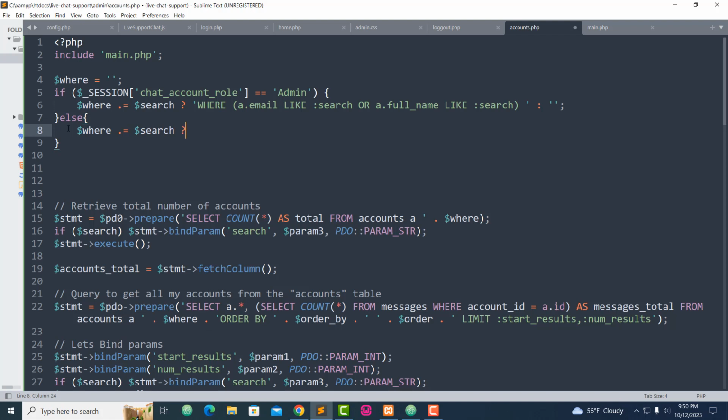Search. Email like. Search or full name.